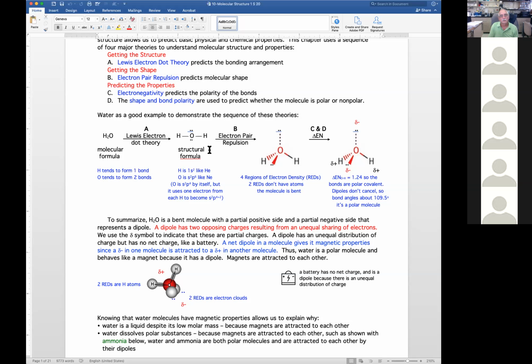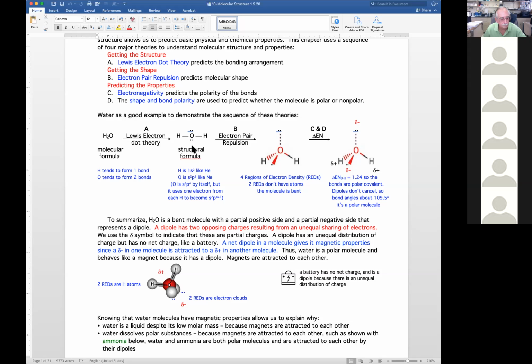So then where can we go with this? One of the reasons I put the hydrogens on opposite sides is because we know that electron clouds repel one another. Right now, looking at the central atom, I have 1, 2, 3, 4 pairs of electrons. And what do they do? They repel each other.